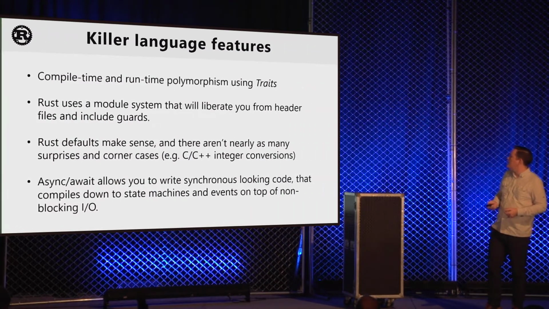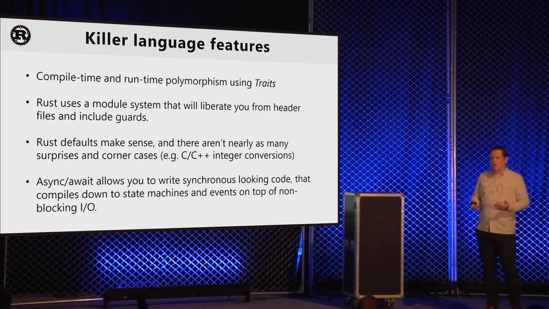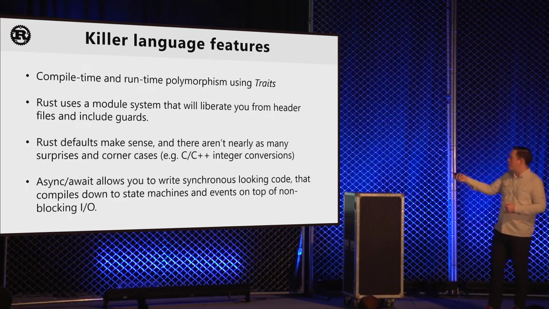Rust has a lot of killer language features, and I won't spend a lot of time talking about them. My favorite at the moment happens to be this feature called async await. I write a lot of concurrent networking code, and async await allows you to write asynchronous code where, in C or C++, you'd have all these callbacks and have to worry about the lifetimes of things. Rust allows you to write very synchronous looking code that gets compiled down to state machines and runs on top of a thread pool. That's really cool for writing protocol drivers.